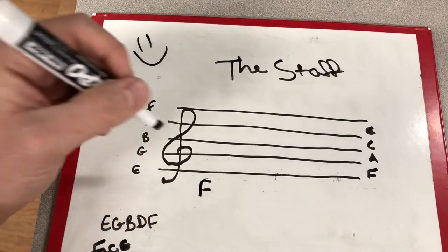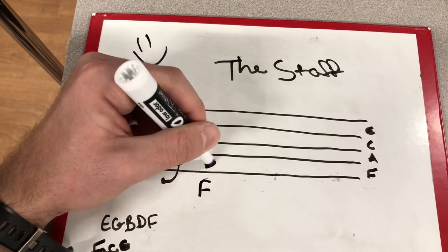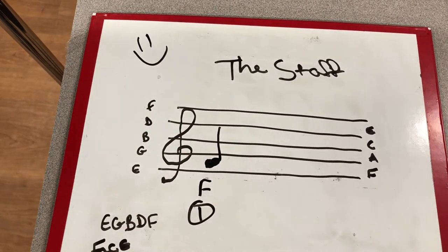Easy to remember because French horn. It's not from France, but it's from France. We're going to put it in the first space because we know that F is the first space. So this is actually what note number one looks like on the staff and the clef. And that's what it's going to look like when we read music on the horn.